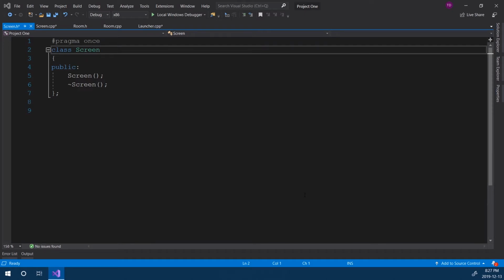Here we go. It opens up, starting with the H file. In the H file, we have the constructor. In the constructor, this is where we will initialize the window. And there are some things that we're going to have to know. We're going to have to know how big the window is and where it's located on the screen.